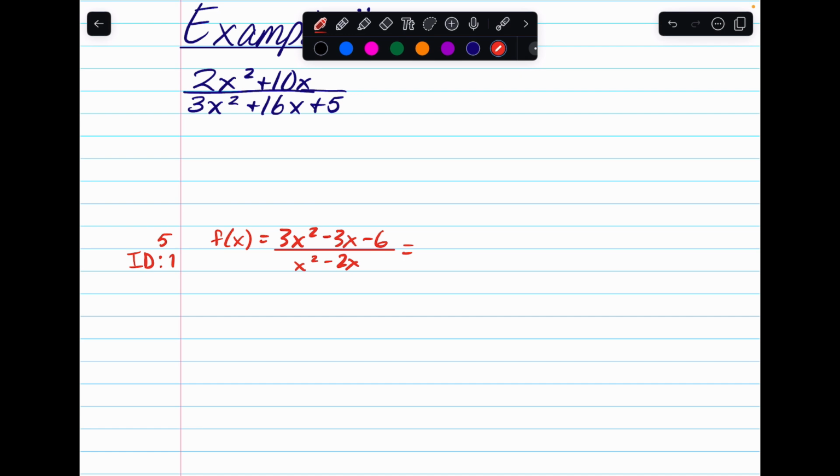The first thing that we learned in chapter 9 was if you have a quadratic, like you have up here, in this case it's a trinomial, you want to try to find a GCF before you do anything else. Here, the GCF is 3, because there's a 3 here, a 3 here, and 6 is divisible by 3. So when I factor out a 3, it's not going to disappear. I'm going to write it as 3 times x squared minus x minus 2. Then we're going to try to factor the bottom as well, and what those two have in common is an x. So I'm going to write this as over x minus 2.